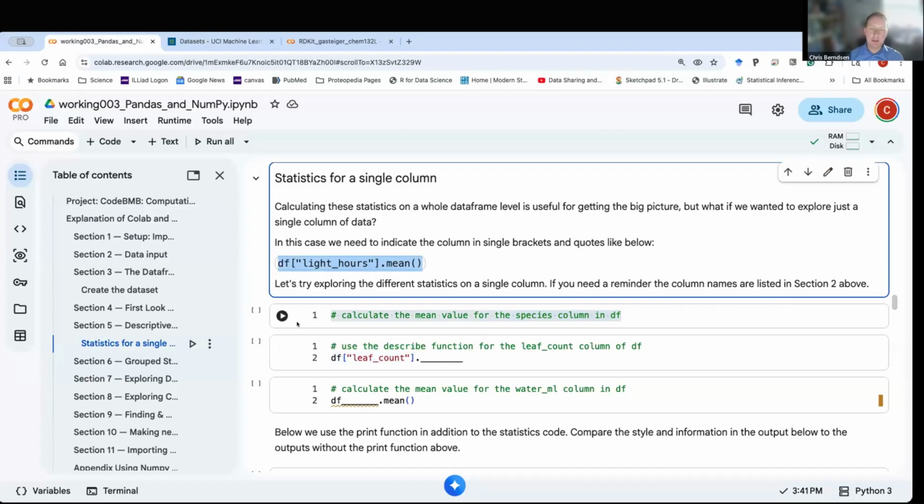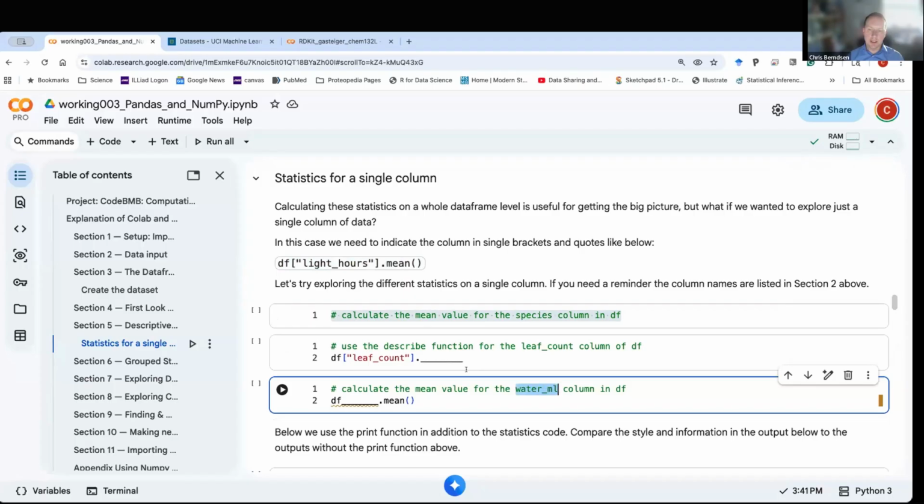I'm going to tell you that this first one is going to fail, but I want to see how it fails. And then the second and third code blocks use the describe function or define the column by filling in the blanks to explore these statistics a little bit. So I'll give you all a moment to try these out. Remember, the first one will absolutely fail on you, but it's worth looking at it. And then the second and third ones will work.